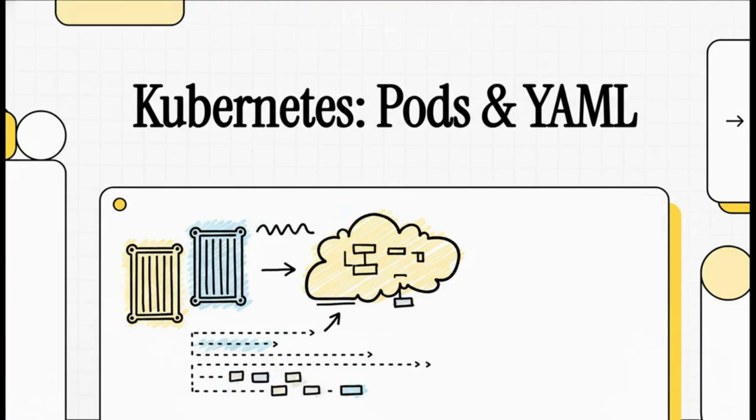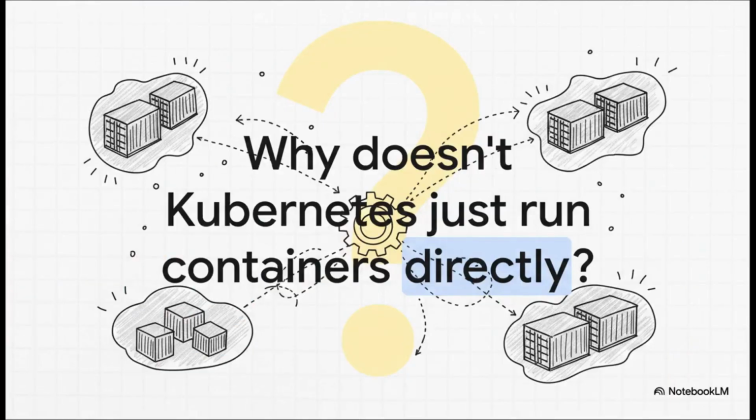Welcome to the Explainer. Today, we're going to break down one of the most fundamental building blocks of Kubernetes, the pod. We'll get into why it even exists and then see exactly how to create one using a surprisingly simple language called YAML. Okay, let's dive right in with the question that trips up almost everyone at first.